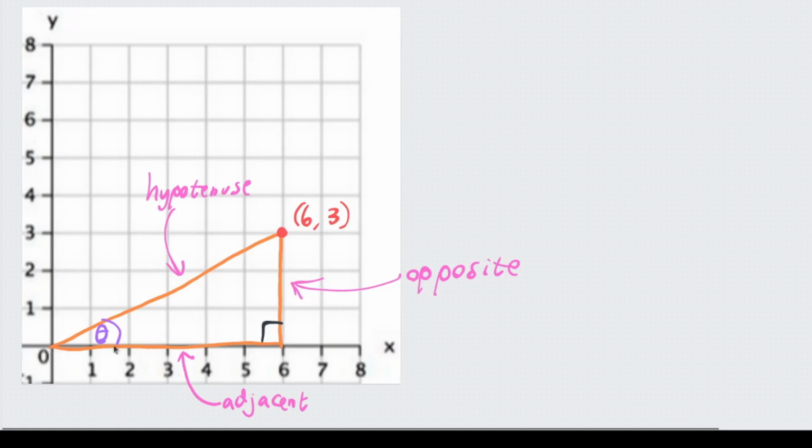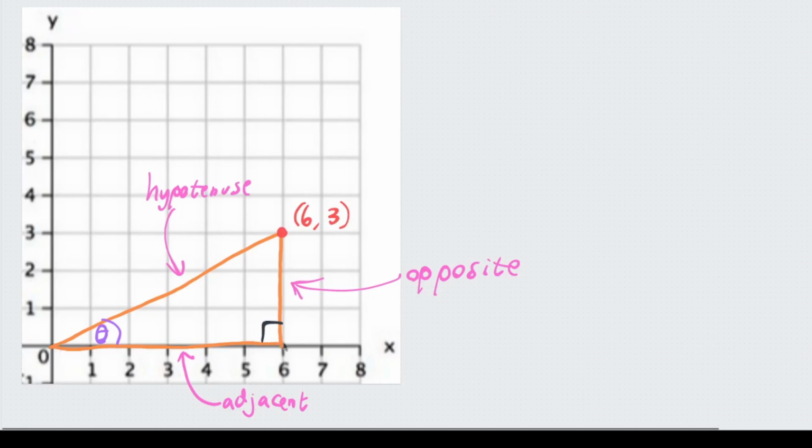This side down here, which we usually call the adjacent side because adjacent means touching or next to, is the side that's next to this angle here. Obviously, the hypotenuse is also next to that angle, but that already has a different name. So the adjacent side is the side that touches this angle that we're talking about, theta, but is not the hypotenuse. The hypotenuse will always touch the angle theta. But this adjacent side right here also represents something interesting. It basically represents the x coordinate, if you think about it.